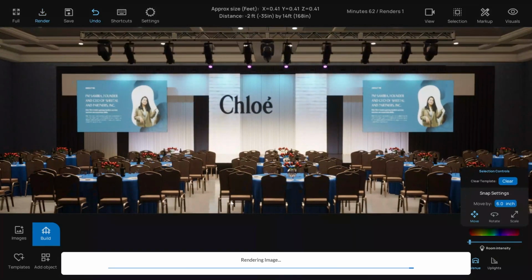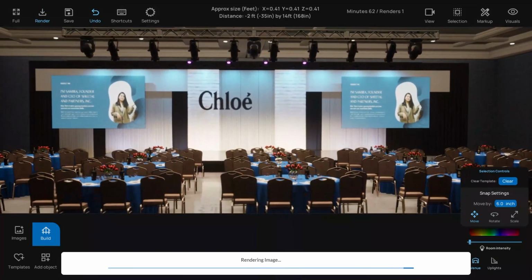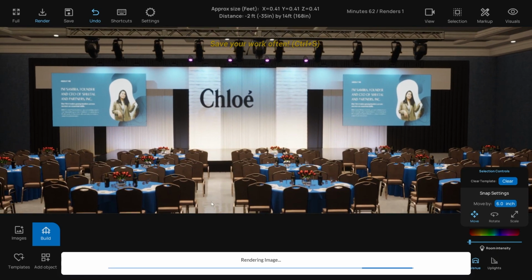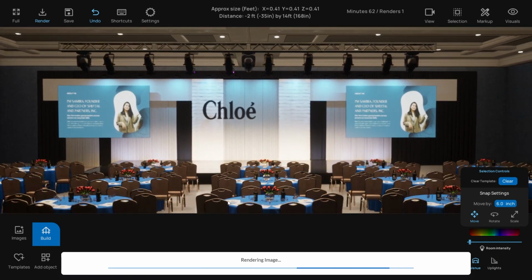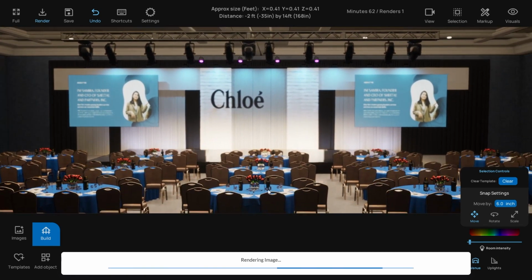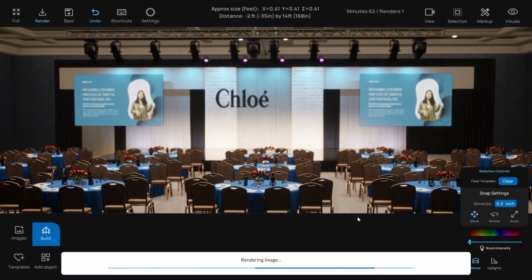Once it's done downloading, it will show up here, and you'll get a link as well as be able to download it. The link will last for, I believe, 5 days. If you want to just share the link with someone instead of sending it to them over email, you can share the link with them, but it'll only last 5 days. And then you can also download the image as well.